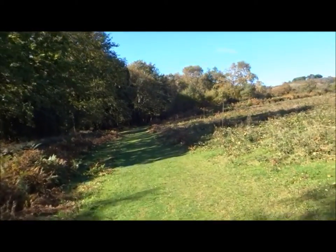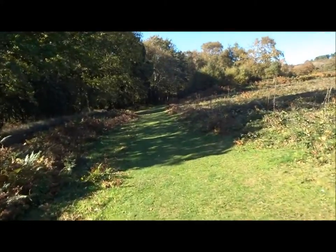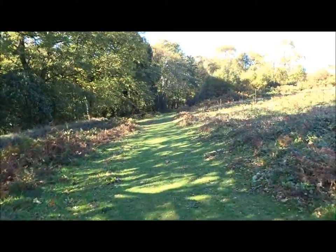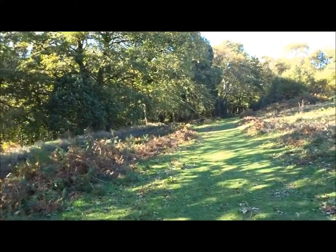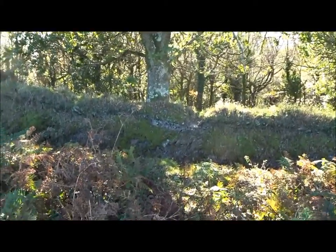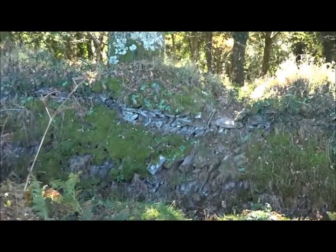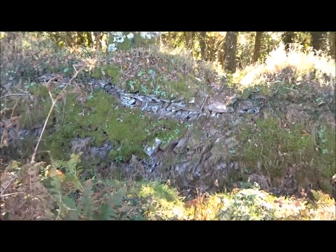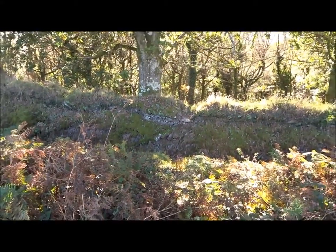That was the main feature back there with the mounds, the ramparts and the ditches, showing the defensive structure. But you see, look, if this is an ancient wall, I think it says in this leaflet about these walls somewhere, I'll look it up. But if you go right in, look at how it's all held together, and then nature helps as well, look. Mosses and grasses and roots of things all help knit it together.